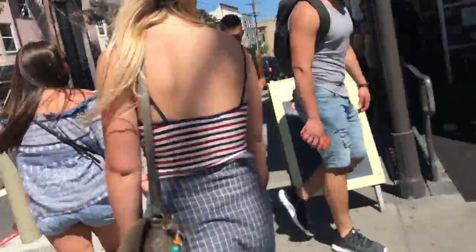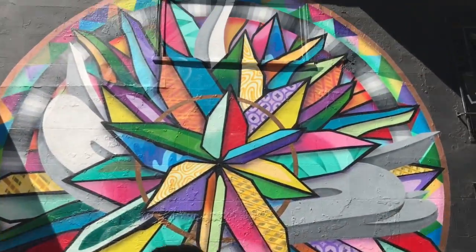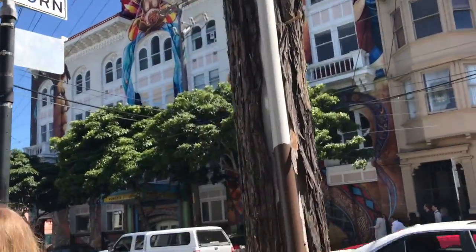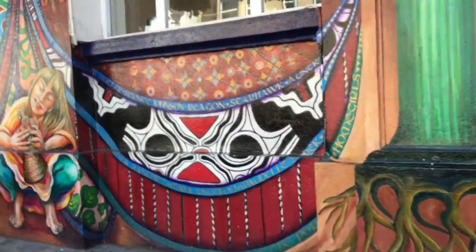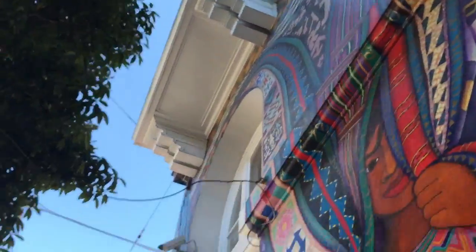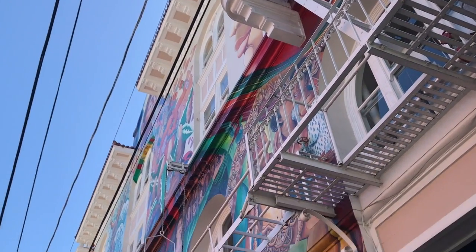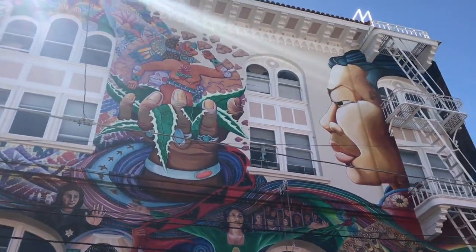After that, we walked and went to see some of the most amazing murals in the Mission. The streets of the Mission District are completely packed with different murals, and they are utterly gorgeous. A lot of them carry messages of social justice and political change. One of the most popular places is the Women's Building, which is completely covered from top to bottom with murals. It's absolutely beautiful, and not only a living art piece — it also provides amazing services to women who are in need, advocates for women's rights, and is an amazing resource especially for women of color. All the murals portray women in strong and powerful roles.